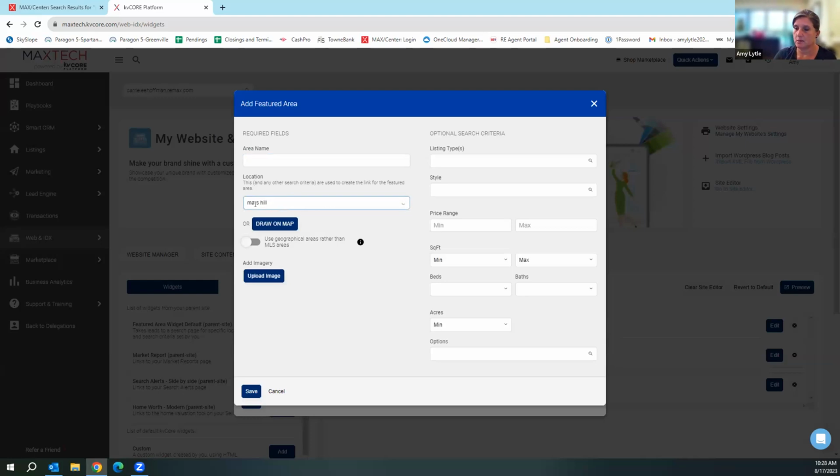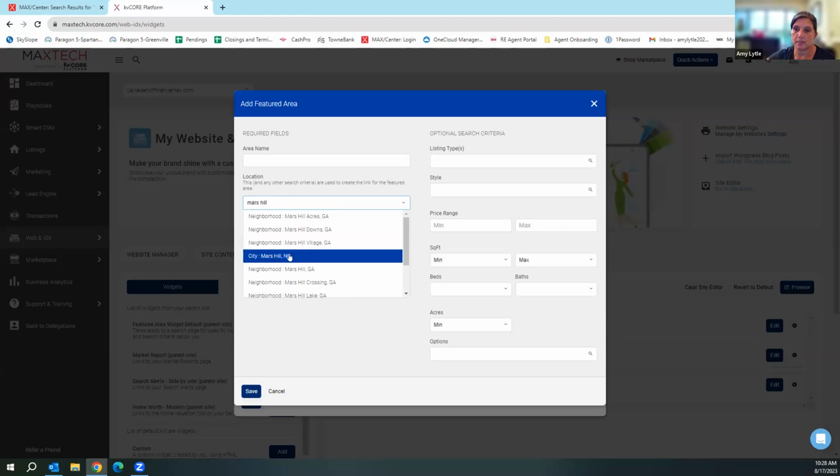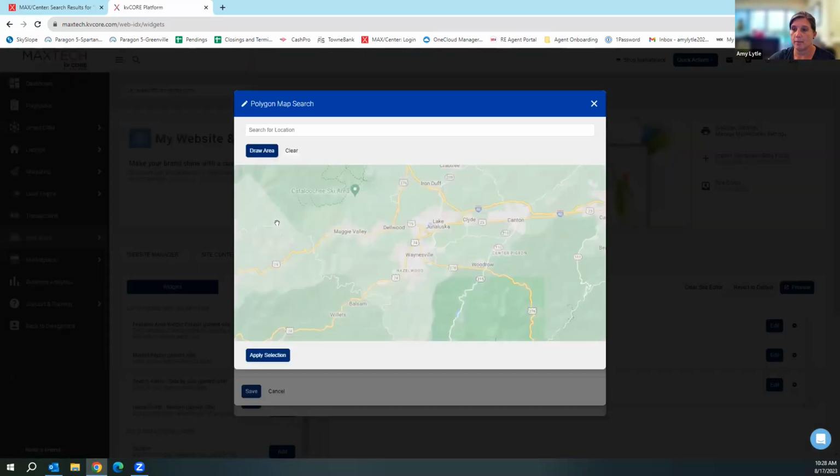It's thinking, it's spinning, it's trying to come up with it. So you could pick whatever the area is. If it happens to be there, awesome. You can click on it and it'll put it on the map. But if for some reason what you're looking for is not available, I'm going to pretend like it's not available. You can go right to this draw on map thing and it'll give you this.